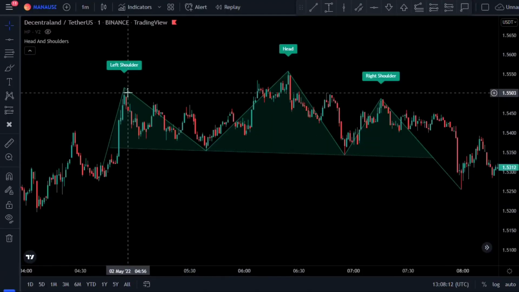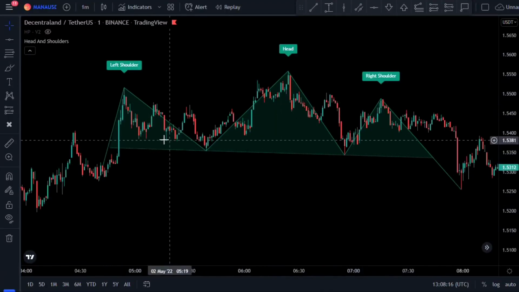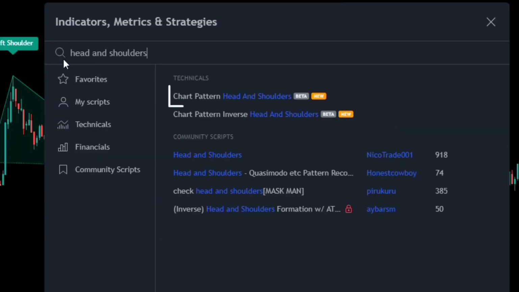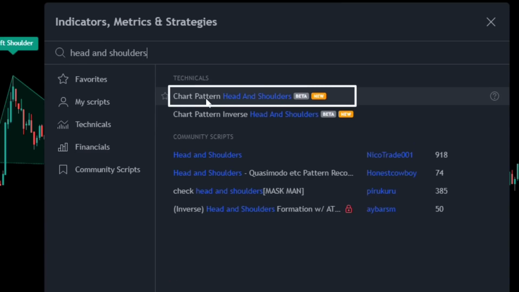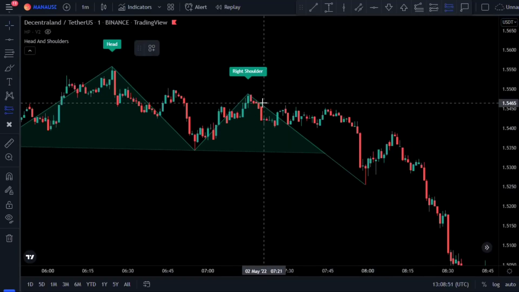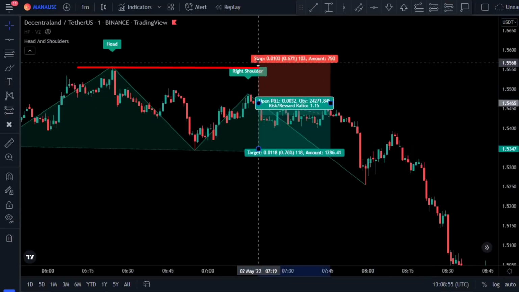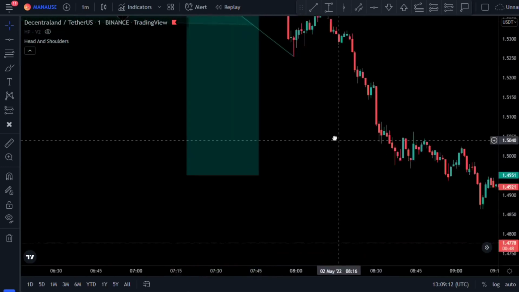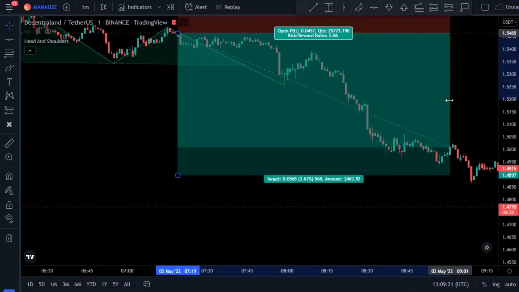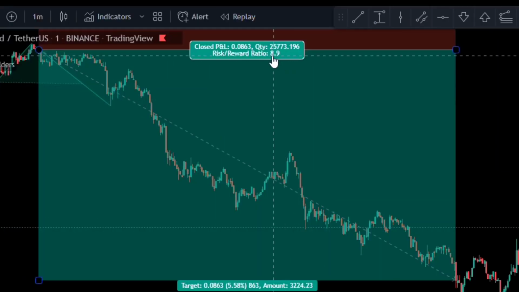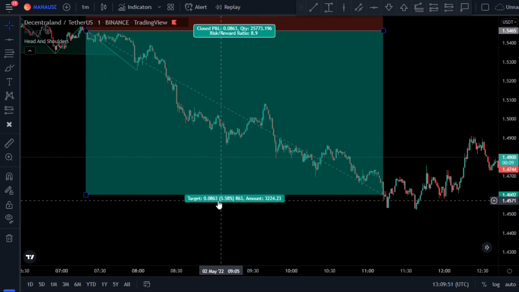First of all, I will introduce this indicator to you. Search for the head and shoulders indicator here. Add this indicator to the chart. Here we open a sell position when the right shoulder is formed. And we follow the position as a trailing stop, until the price chart ends its fall. With this sharp drop in this sales position, we achieved a risk-reward ratio of 8.